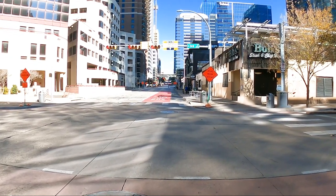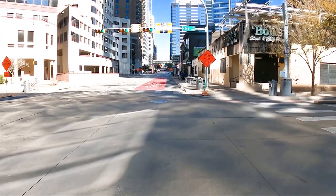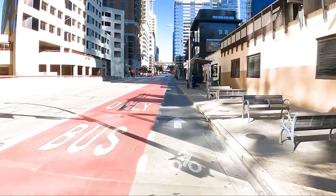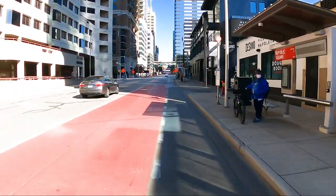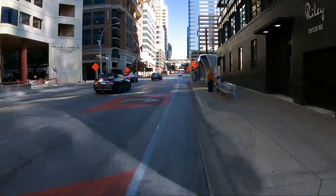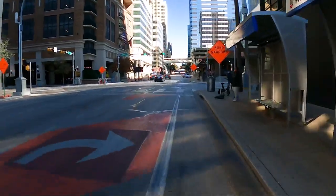The other day when I was here, there were several trucks that were blocking the bike lane. I just had to scan and make sure there were no buses behind me, and I had the bus lane, and since it's a bus only lane, I was fine. But again, not super ideal. Just a matter of redefining space. There's plenty of it.